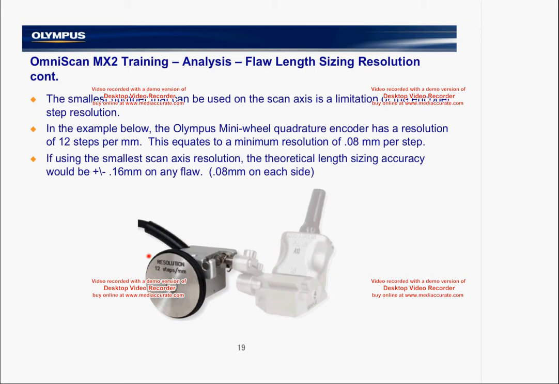In this case, this is a type of square wave quadrature encoder, and every millimeter of travel, this generates 12 triggers to the instrument. So the definable minimum smallest flaw you could detect or size would be limited to the resolution of the encoder.